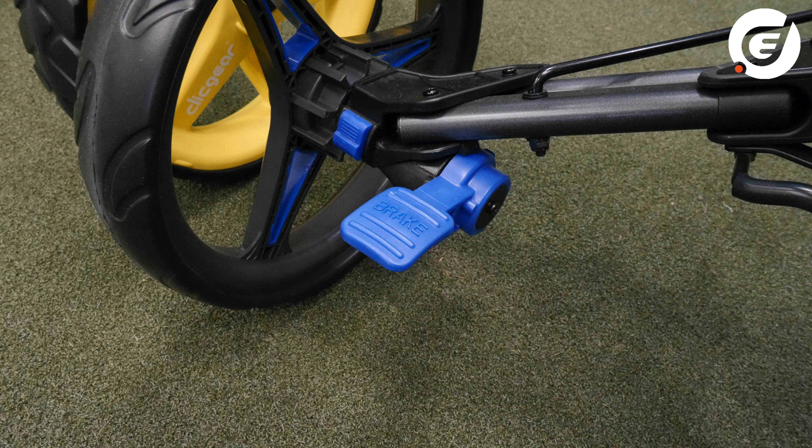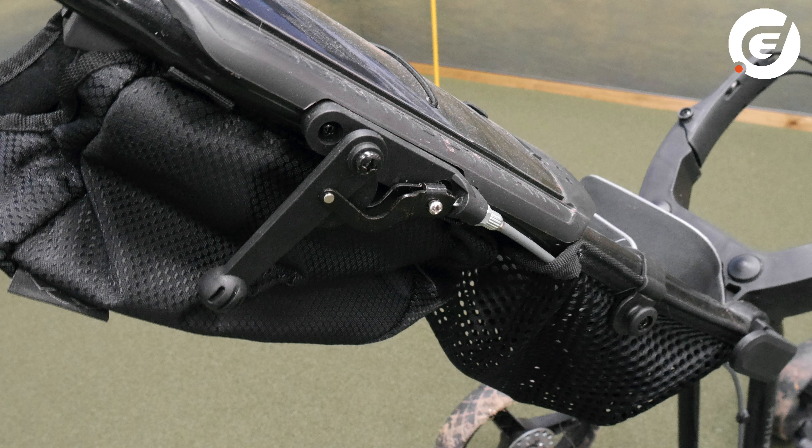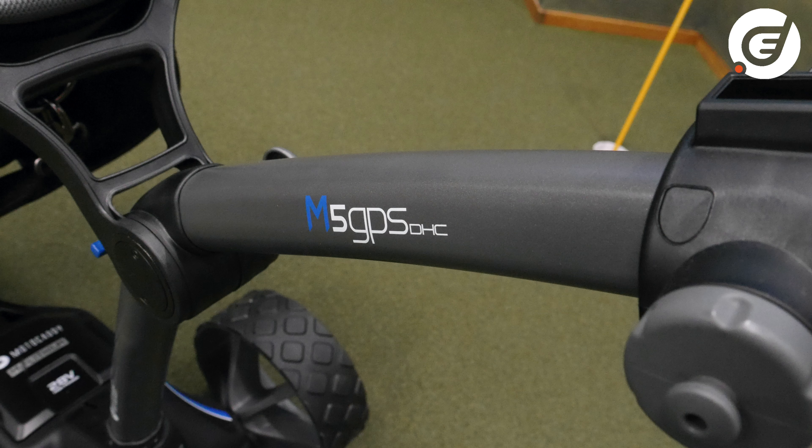If your home course or the courses you tend to play are hilly, then safety on downhill sections is also a consideration. Manual trolleys will often have a brake lever just like on a bicycle which locks and keeps the trolley safely in place. On some higher-end electric trolleys you can now get models with automatic braking, which will keep the trolley in the same place whether going up or down hills rather than gravity overpowering it. So if your golf course is hilly, have a think about safety and braking before you purchase.